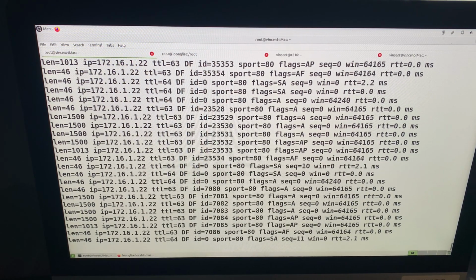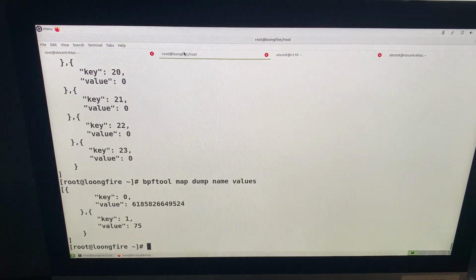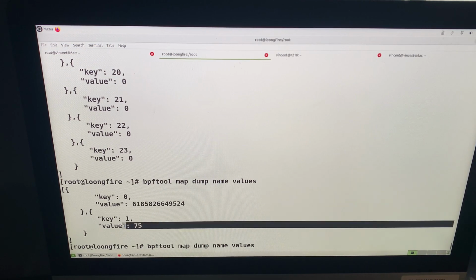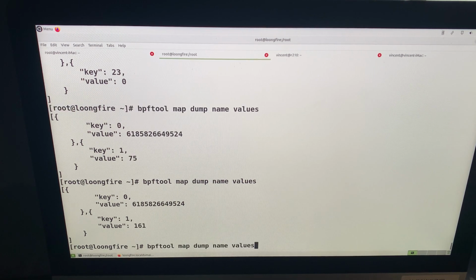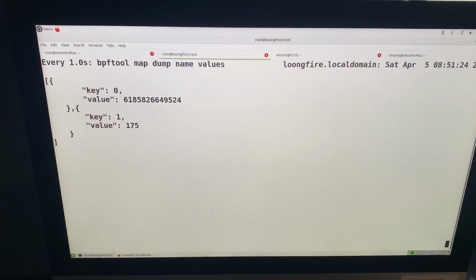Now let's look at our IPFire, and we should see this value increase, right? Because that's the XDP program processing the SYN flood. See, it's increasing, 161. We can use watch to see this increase.